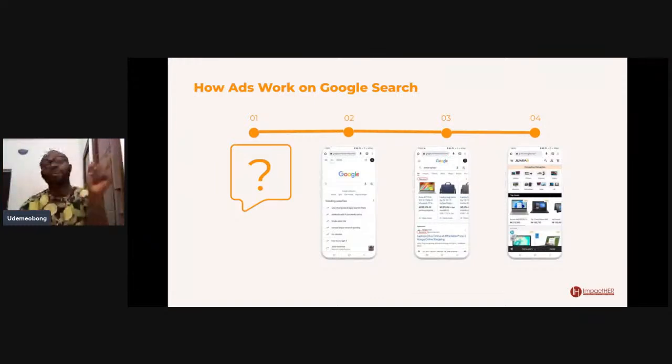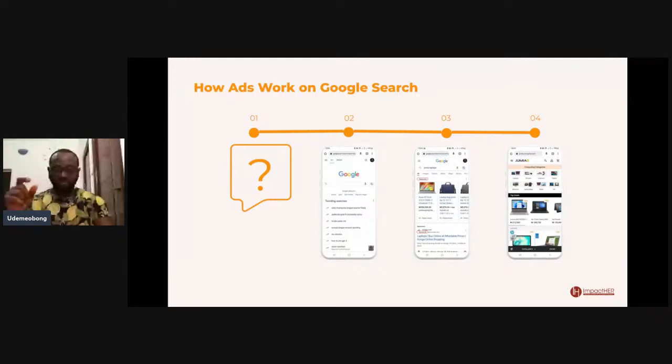You always find that at the top part of the page, right? And then the ads will always show to you first. The ones that are being paid for, right? The ones that are being paid for will show first. Always note that. You always find the ones where either it's written now sponsored. It used to be ads before. It's now sponsored beside the particular content. But just so you know, also the shopping ads show first before all other kinds of websites that are running ads. Then if you go down the page now, you're going to find organic search results. Those ones that are not being paid for, but are properly optimized to appear on the first page. But the ones that are paid for are the ones that show first.